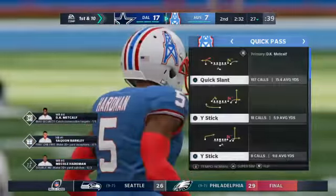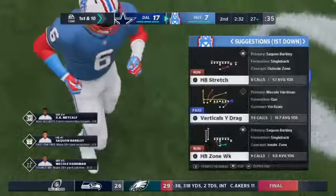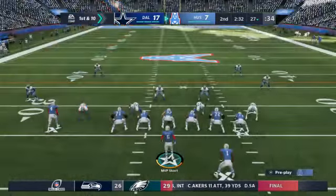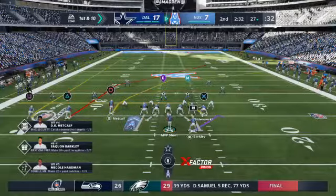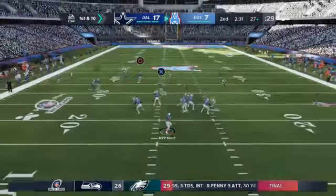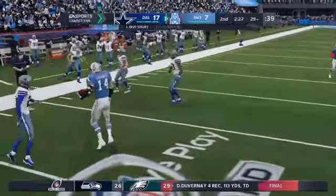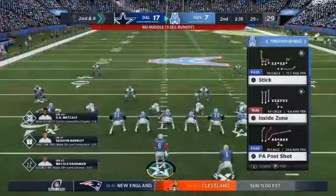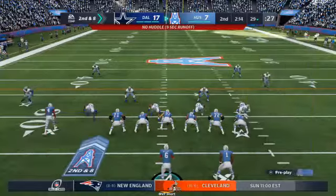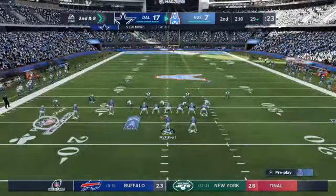1st and 10 at their own 20. Out comes the Houston offense as they get set to take over here. And following that long touchdown pass, a 1-play drive last time, see if the defense, you know they're ready. They don't want that to happen again. And you would have thought they would have been ready the last time. That's what you work on all the time. Make sure that no one gets behind you. That's the cardinal sin of defense, giving up the long pass. They did. Let's see how they adjust.